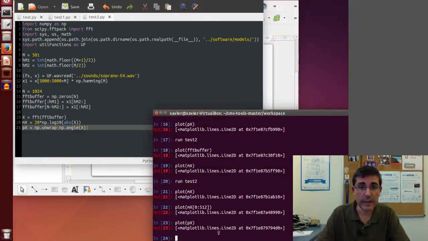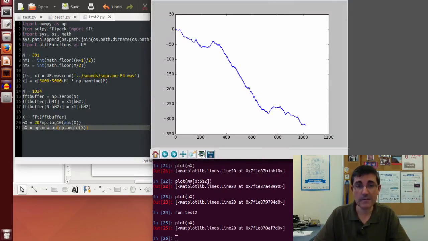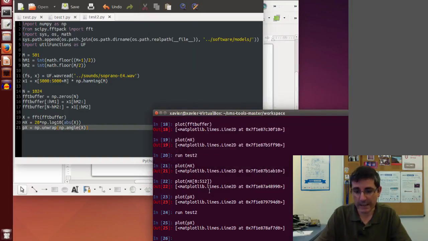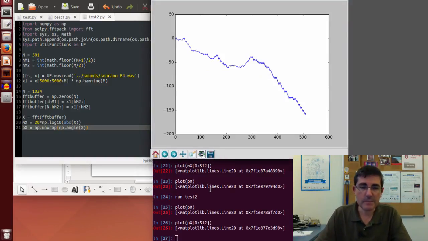Now if we execute again with the unwrapping function and we show the phase, it looks much nicer. In fact we should only be watching the first half, so let's watch the part that goes from 0 to 512, and this is the phase spectrum.